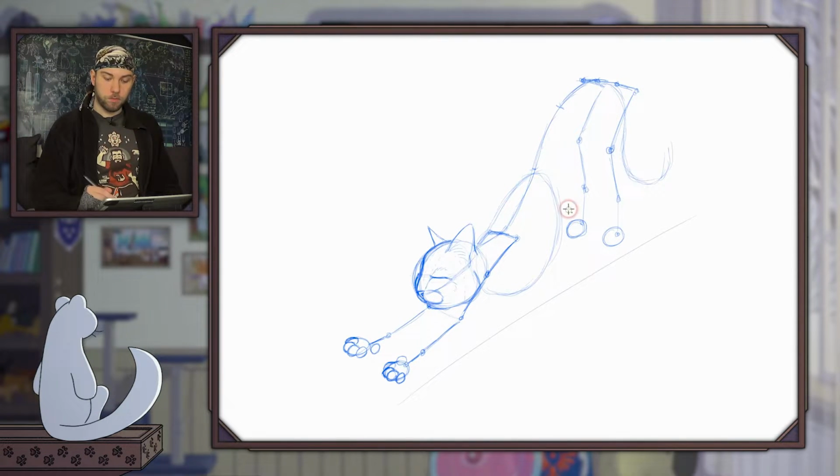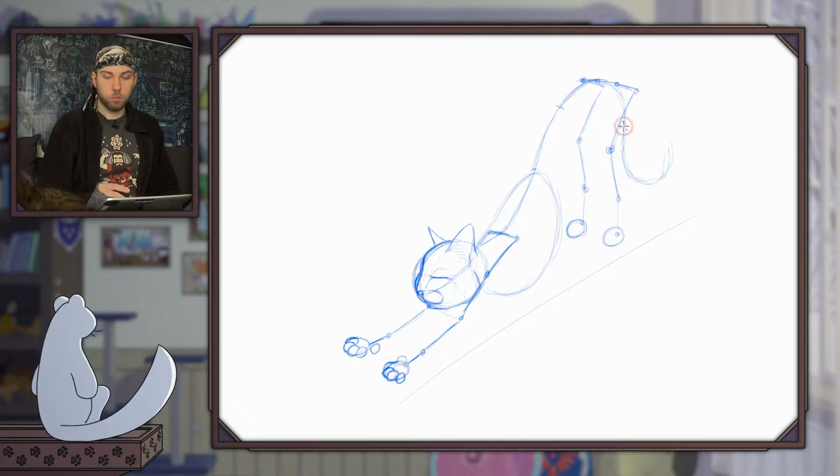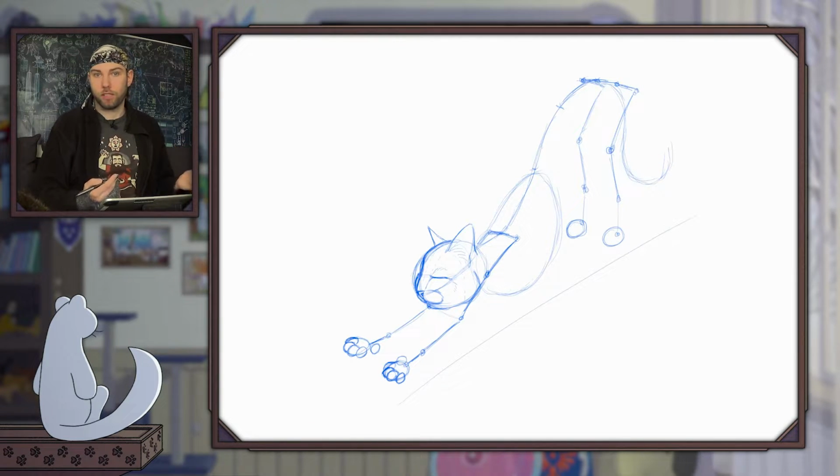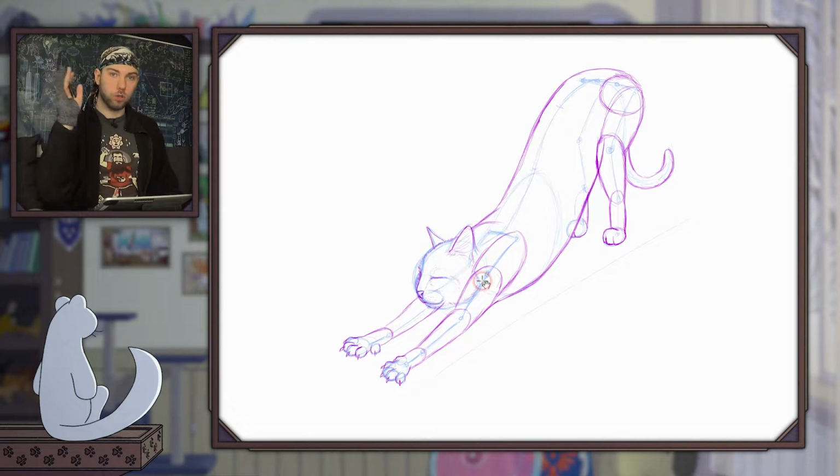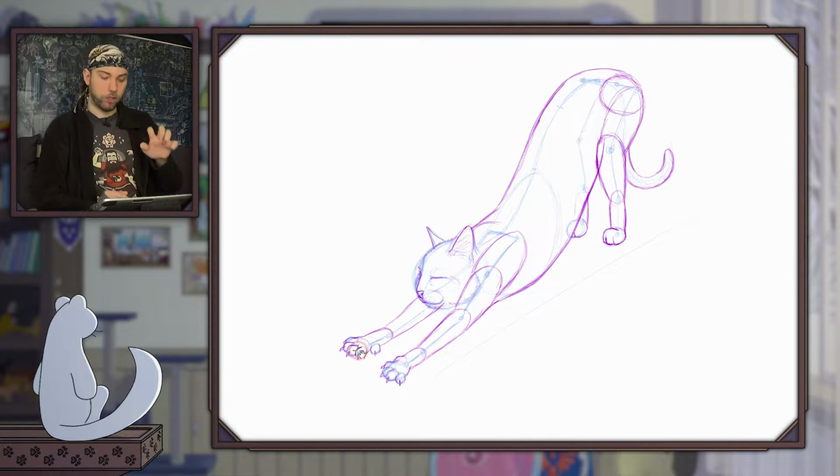Here in this example I've drawn the back legs a bit stretched out too, although they could be lower than that. And the tail could be just loose or could also be pointing up if it's very happy right now. Now looking at the second stage, where we normally add more on to the bones. You can see that they have their claws out, which is very typical when they are stretching out their toes.